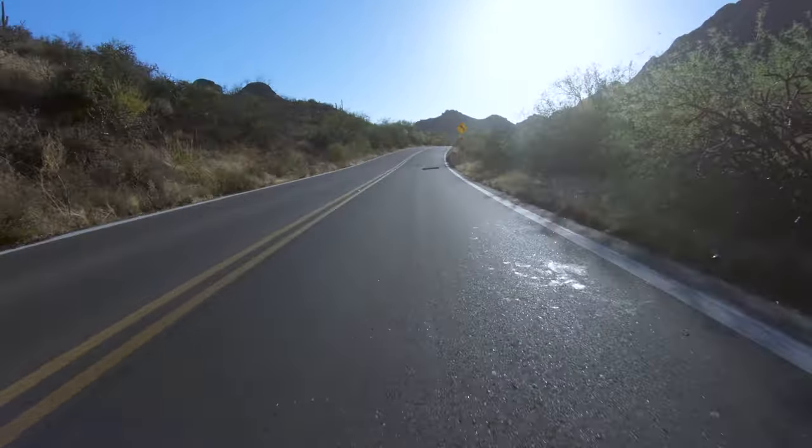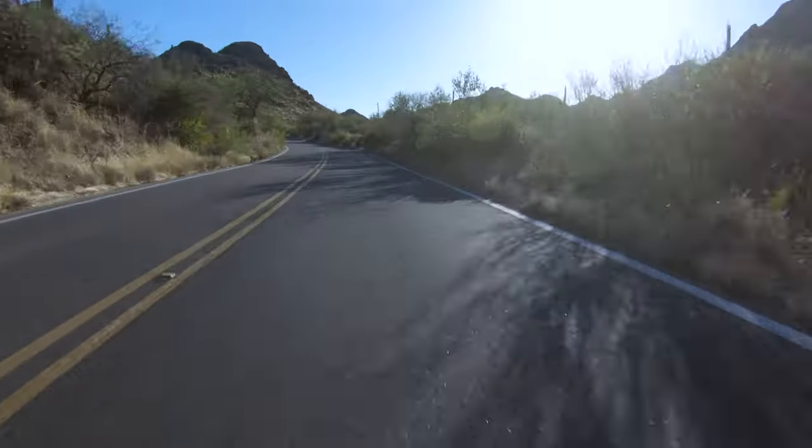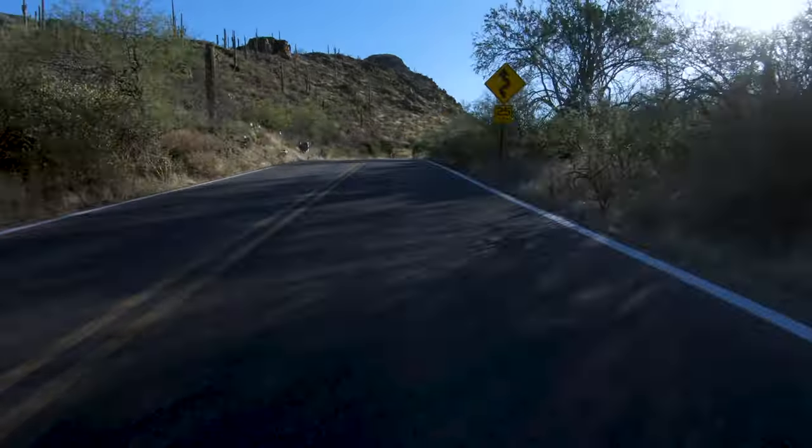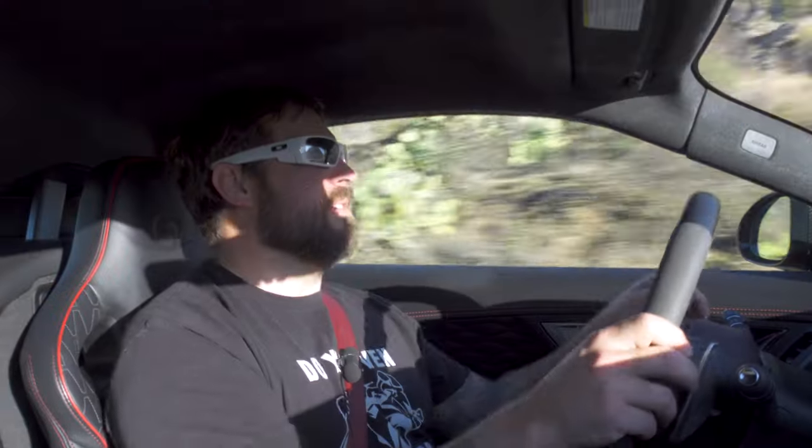Now that I've got some free road in front of me, let's talk about some of the things I really enjoy aside from that intoxicating sound — the handling. This is an all-wheel drive car, so you'd expect it to understeer a little bit, pushing through turns, but because these brakes are really good — and I mean really freaking good — you can minimize a lot of that understeer. The steering is light and gives you really good feedback. Some people say it's a little numb, a little disconnected. In some instances I can agree, but for the most part I think it's actually a really good feel. I would like a little more weight to the steering, especially in dynamic mode. That's a very tight S-turn and man, did that just stick.